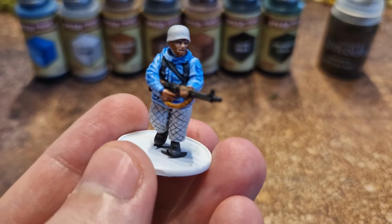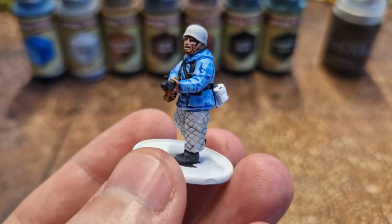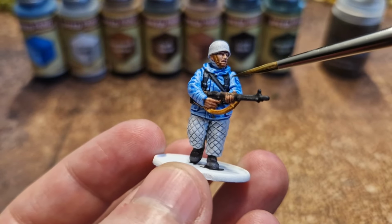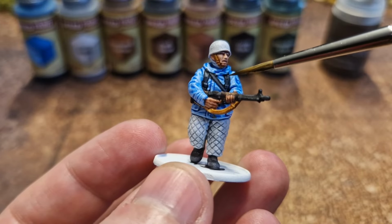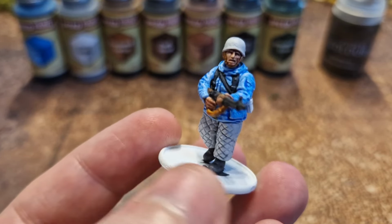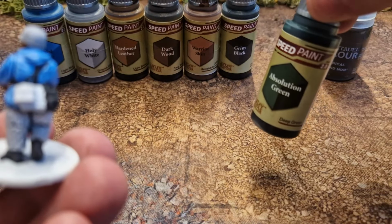So this is what it looks like once we have done all of the black. And you can see those bits which I had got a bit messy with when doing the blue coat, especially like I completely painted over these black straps of webbing. They have come out really, really nicely. Now the last colour we need to do here on the model is Absolution Green.